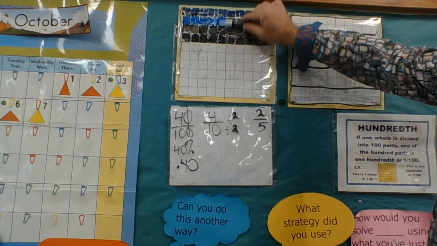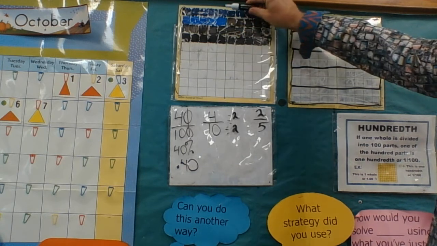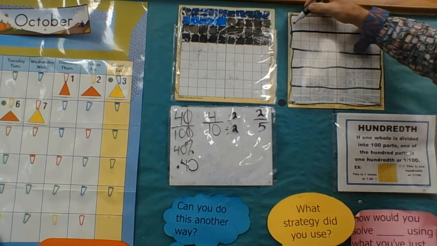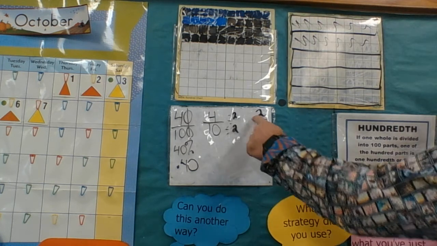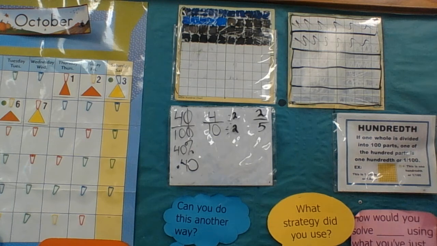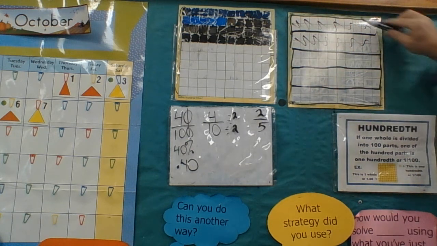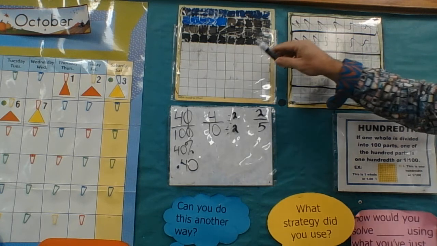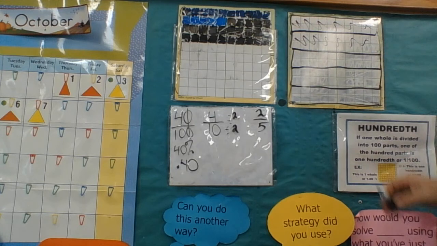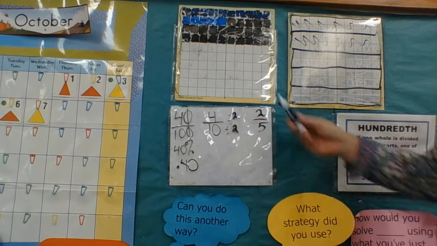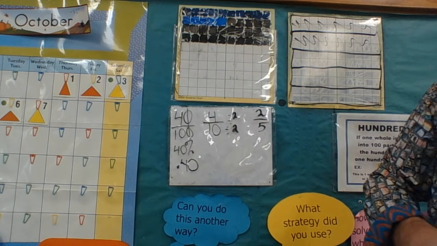Now, if you look, 40 100ths is the same thing as 4/10, but it's also the same as 2/5. Isn't that awesome? So maybe make this chart on your own and practice and show how it can go from 40 100ths to 4/10 to 2/5. This is a really fun fraction to simplify.